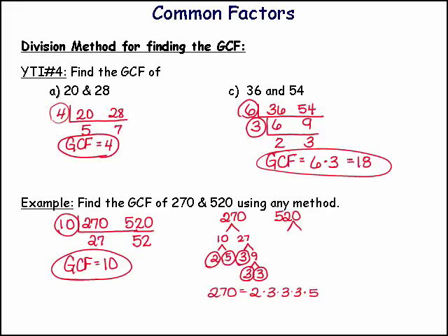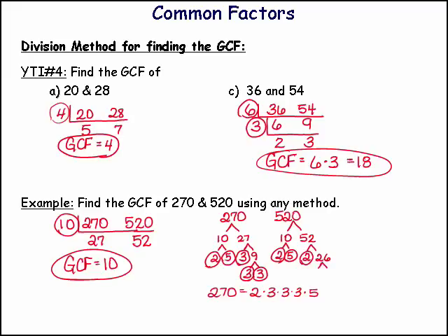Okay, so now we have to do 520. Always definitely look for that 0 at the end because it makes life a lot easier to be able to say, oh, this is 10 times 52. It makes it much easier numbers to deal with when they're numbers less than 100. Okay, so 10 is 2 and 5. How about 52? What number goes into 52? Well, how about we have 2 multiplied by 26, right? So 2 is prime. How about 26?